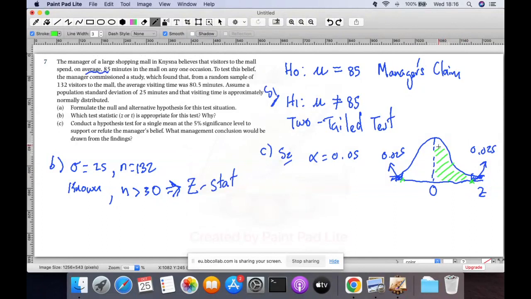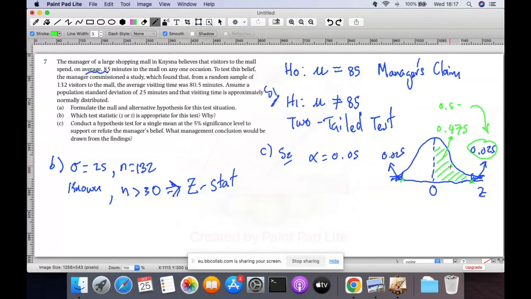This area we know because half this area, that means the area from the vertical line of 0 all the way to the end on the right, is 50%. Because remember, and I've covered in the previous video, the total area is 100%, or in other words, 1 under this curve. At 0, we split the area in half. So you got 50% on the right and 50% on the left. But the thing is, you've already got some of this blue area being used here. That's 0.025. So the remainder of this green is 0.5 minus this here. That means you're left at 0.475.